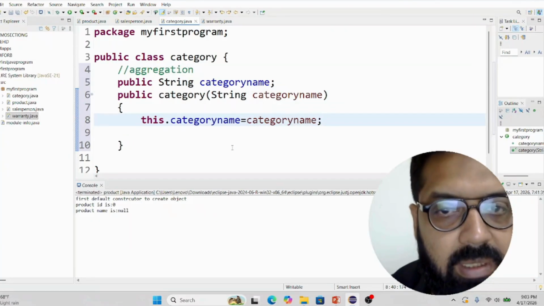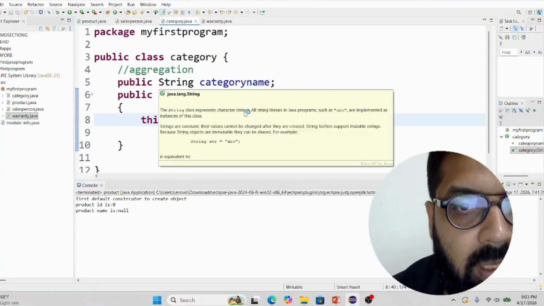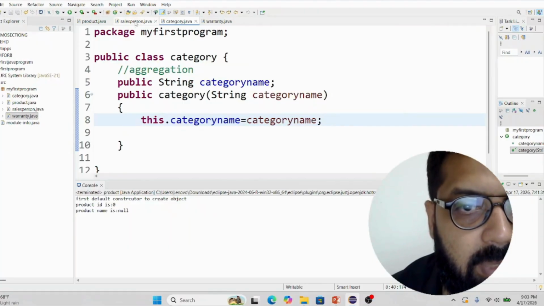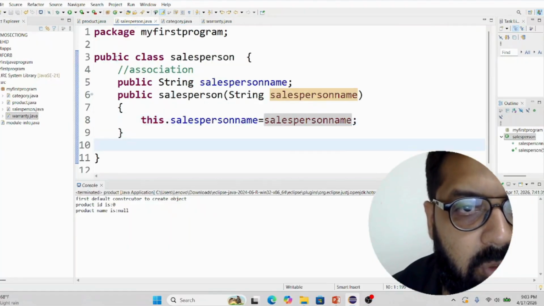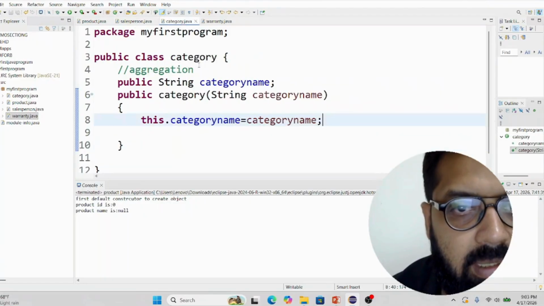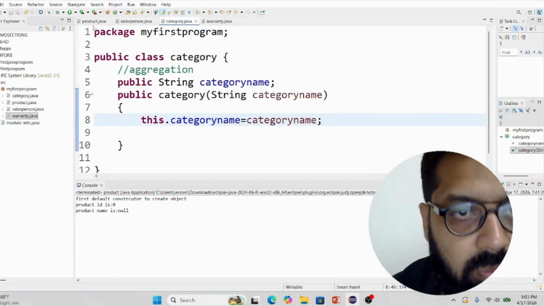Here I'm assigning the values to the instance variable. This is the salesperson that uses the product class. This is the category class that belongs to product.